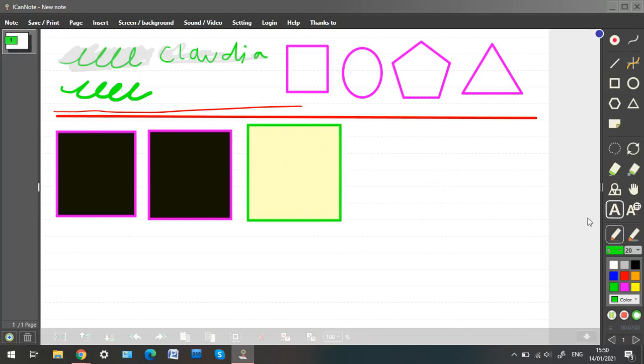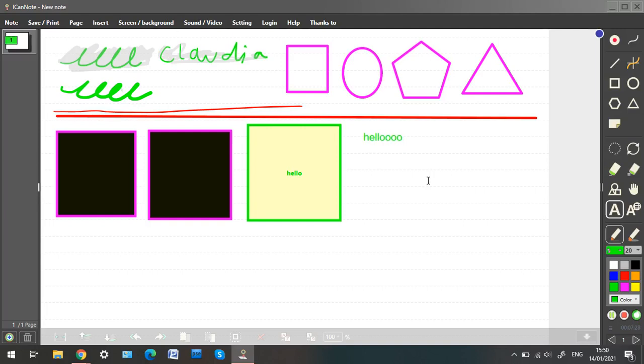However, just to tell you, if you do write in here and press enter and select away, it will change the writing inside. Whereas if you write outside, it will remain the same.